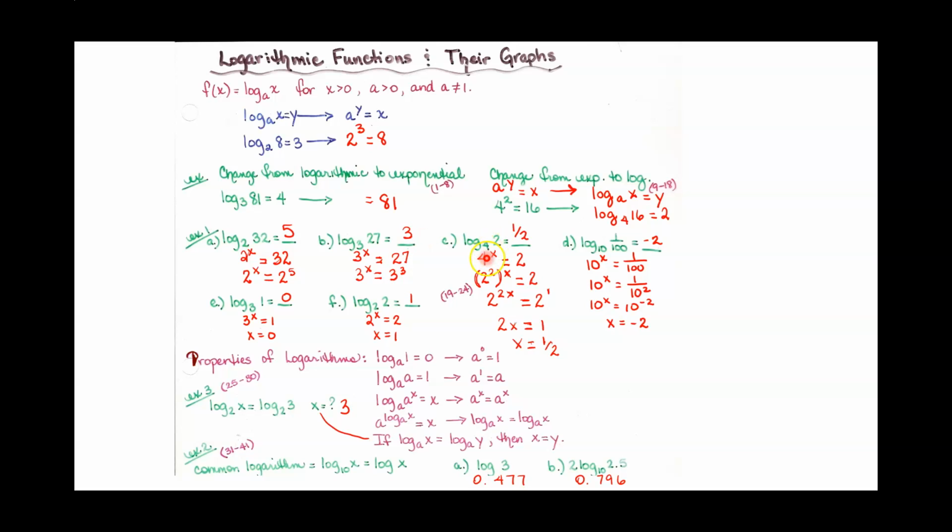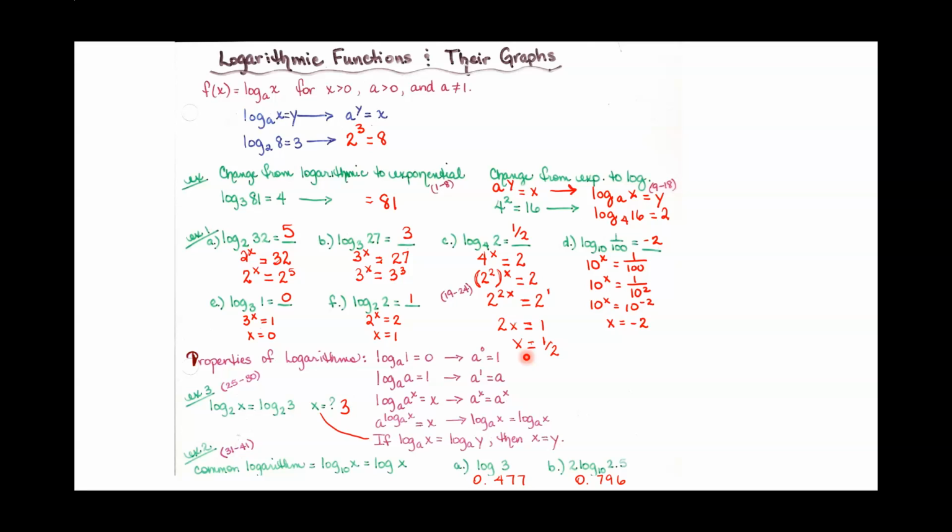All right, look at the next one. So for this one, we're going to say 4 to the x is equal to 2. You may not know what this one is off the top of your head. So again, let's get our bases the same. Let's rewrite 4 as 2 squared. And remember, when you have a power raised to a power, you multiply. So that would be 2 to the 2x equals 2 to the 1. So now my bases are the same. I can set my exponents equal to each other. And I'll divide both sides by 2 and get x equals 1/2.